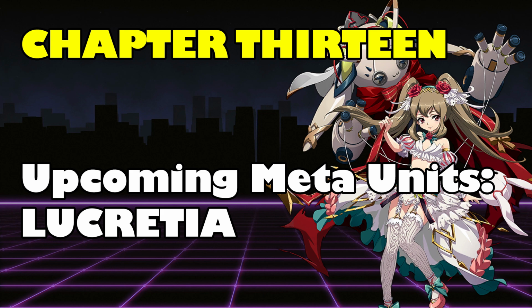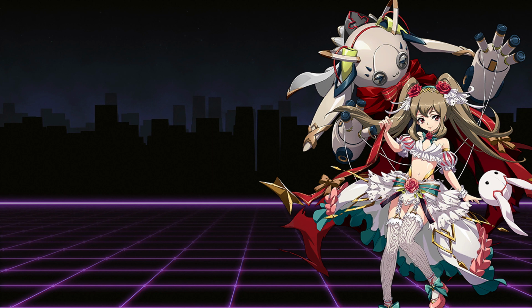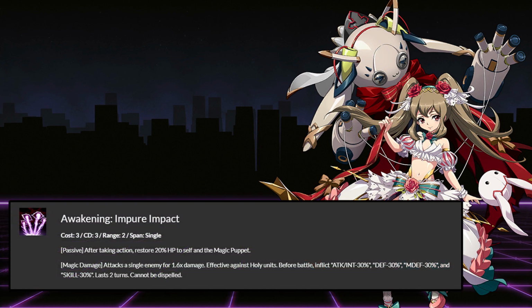And she has two classes, both of them with the same int. So we can pick the tankier class, which is going to be the hermit class, I believe. The big thing with her is that her 3-cost skill is completely overtuned. It's a 1.6 times damage attack. And before battle, it inflicts all stats minus 30%. So attack, defense, magic defense.